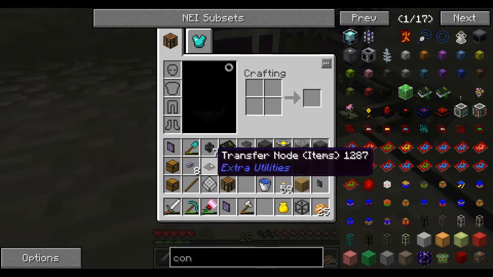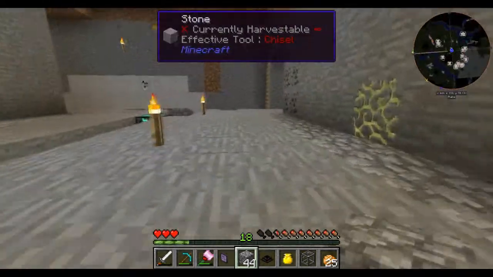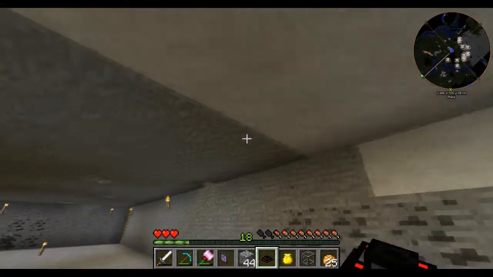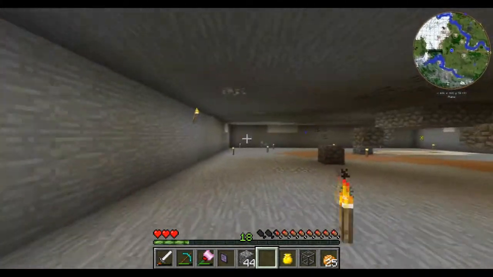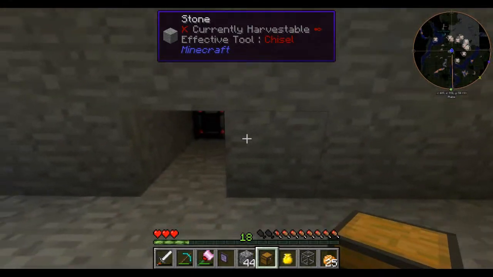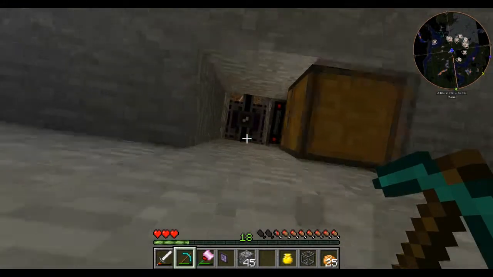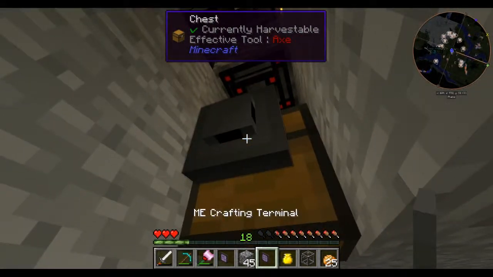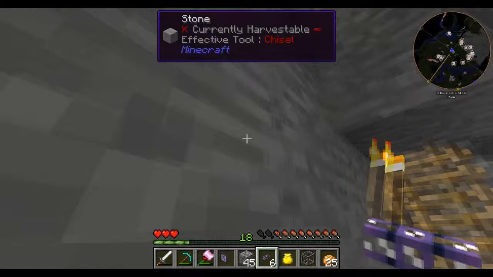So I need the transfer node. I'm going to need some cobblestone to put there. Right. So we would have... where is it? There it is. I'll have the transfer node there. I think, yeah. That seems right. Then we need the chest underneath that. Can go there, and then we need the export bus, which can go there, and then all we need to do is hook this up with that, and then that should be all that done underneath.